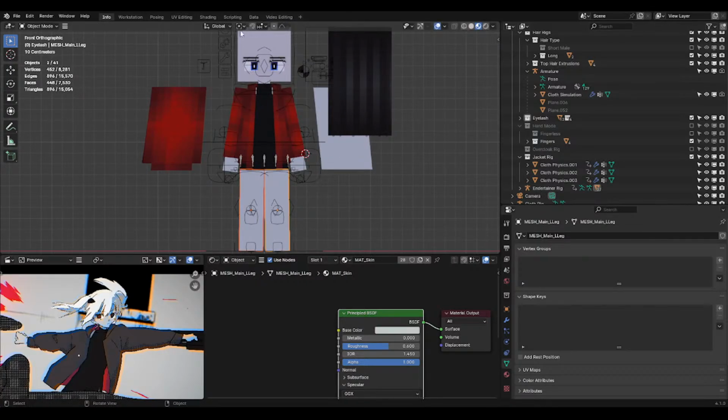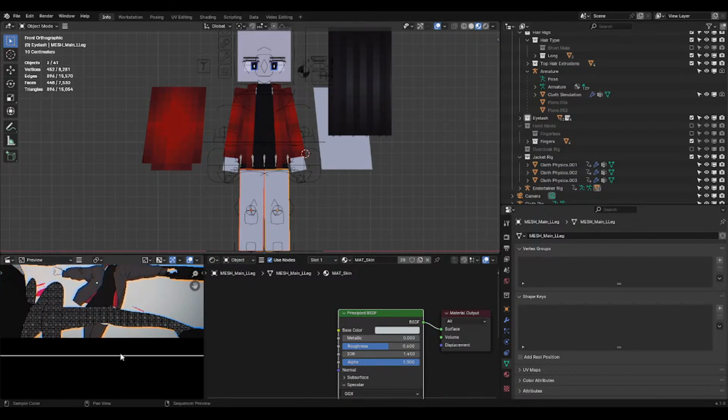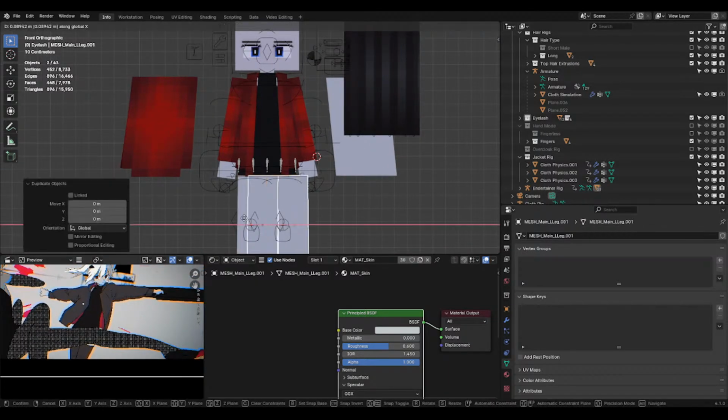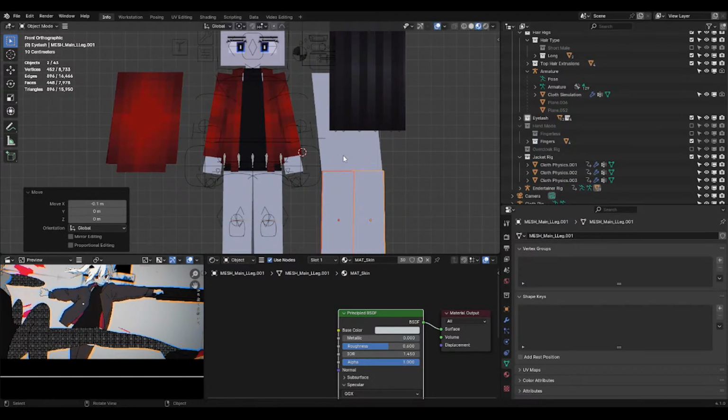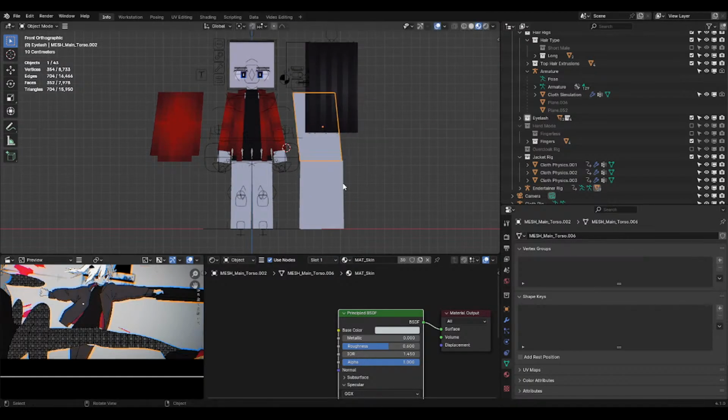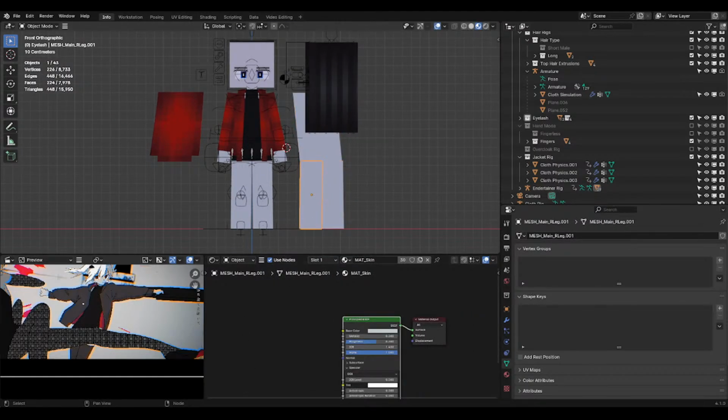All right. I need shoes. Do I have shoes? I have to wait for Neo to make me shoes, but I'm about to do it, so might as well use what I have.